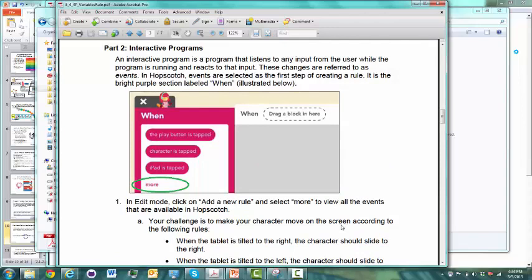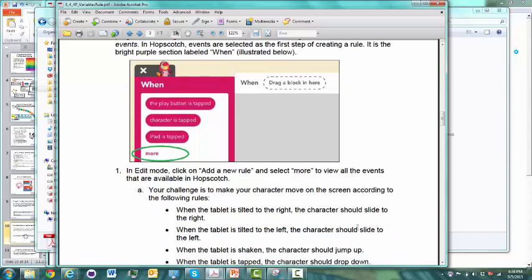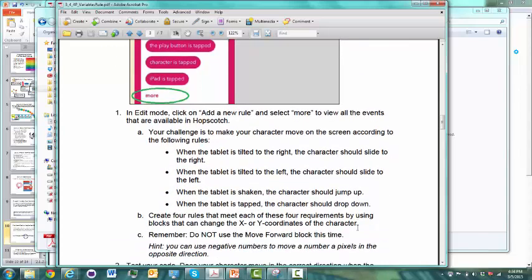Creating projects on the iPad is wonderful because they are already very interactive devices. You know, they respond to tilting, you can touch the screen, and it's something that students are used to interacting with. So for them to be able to program something that responds to those kinds of inputs is pretty exciting for them.